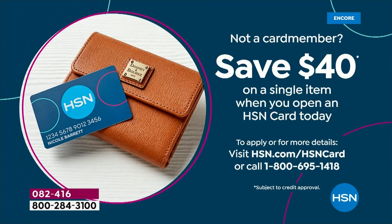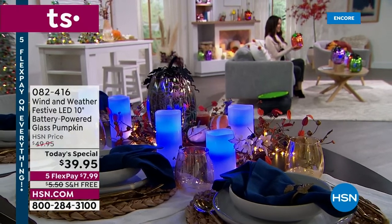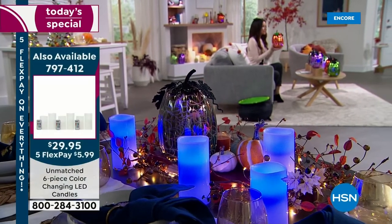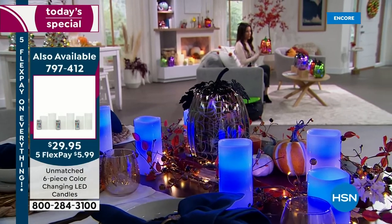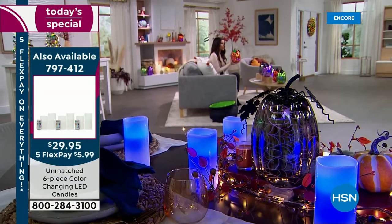So Alexandra, these have been such a work of art, and a lot of us like those unexpected touches. You know, we might have a lot of different pumpkins. Maybe you've got cloth pumpkins, maybe you've got wood pumpkins. But this mercury glass is hardy, strong, wind and weather resistant, but it's got this delicate, beautiful metallic sheen. Everything about it just speaks to incredible quality.